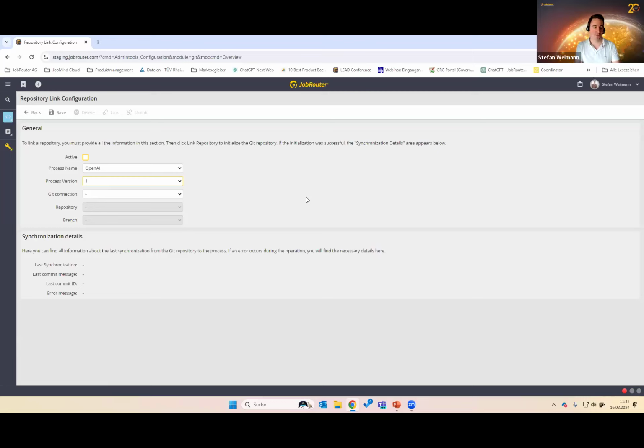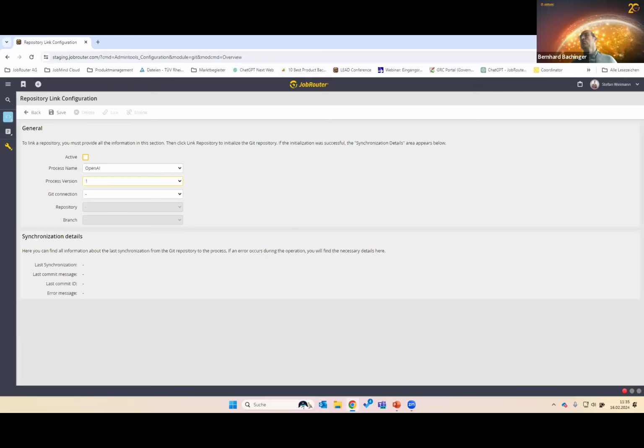The goal would be to have a single process and a single repository which are linked, and the branches are linked to specific versions of this process. This is something we're currently brainstorming about, how we can create this. But for now, you can only link a repository to a single process version. All right, perfect. I hope I answered this question correctly and you understood everything I meant. If not, please let us know.